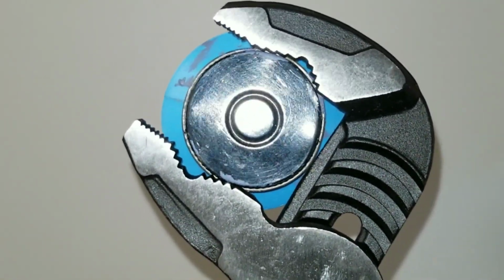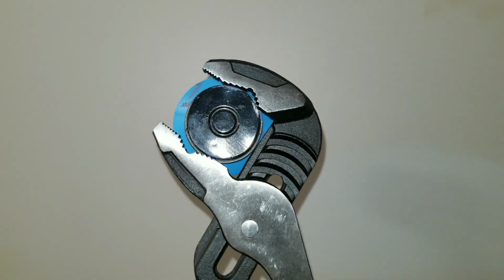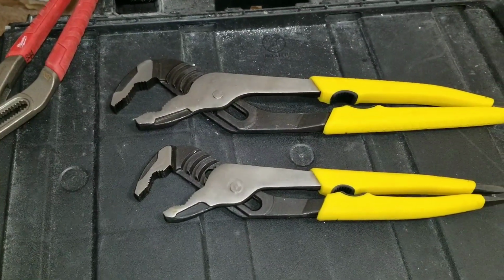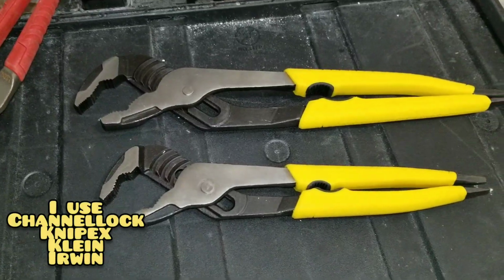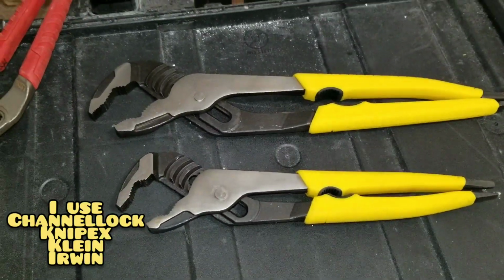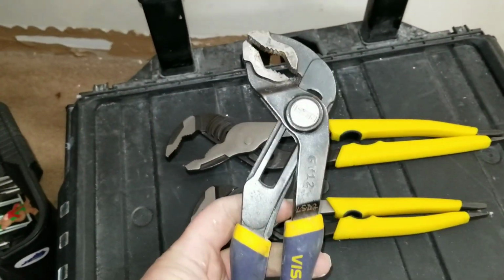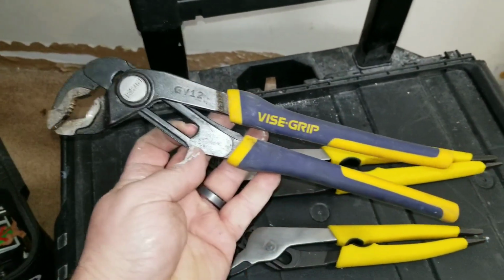You can see that it grips it on the top and the bottom, similar to what you'll get with any other V-Jaw plier. Like I said, I prefer using a name brand like Channellock more than I do the cheaper name brands. Channellock's usually my go-to plier. But you can literally pick up 4 of these pliers for the price of one of the Channellock 10-inch or the Milwaukee. We got the V-Jaw here, the Irwin Groove Lock Vise grip brand.